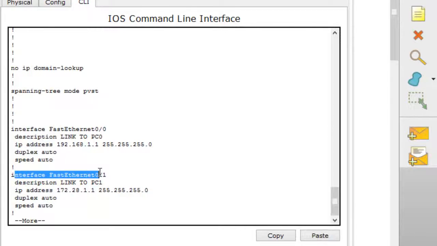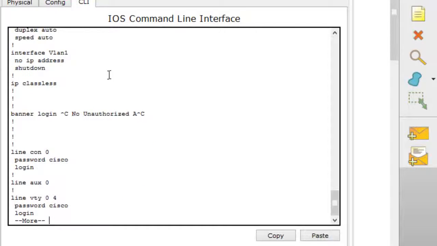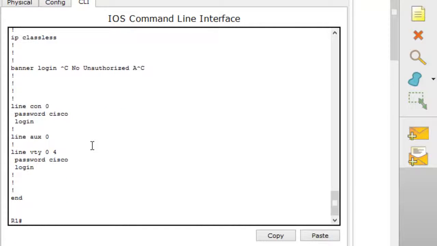Below that, we see FA0/1 similarly configured. Hitting spacebar takes you through the rest of the configuration file. We see our line password, we see our VTY password, we see our banner. Now, what I actually forgot to do is enable encryption of the password. It's evident by doing the show run command that these passwords are in plain text, not a very secure state.